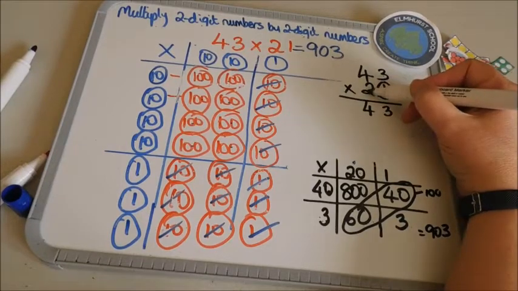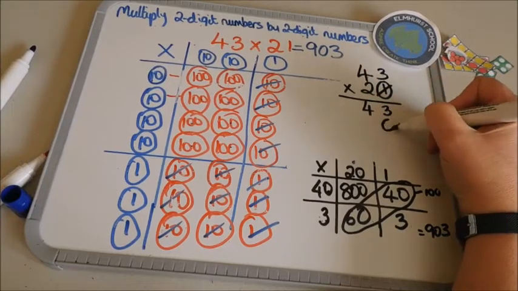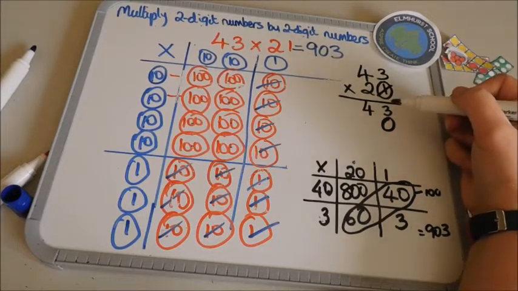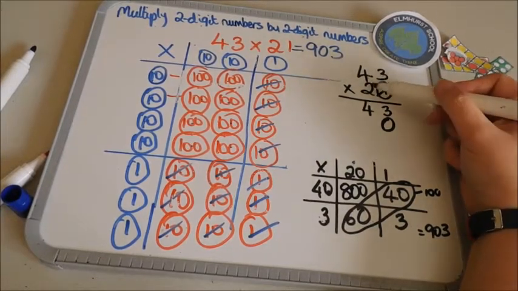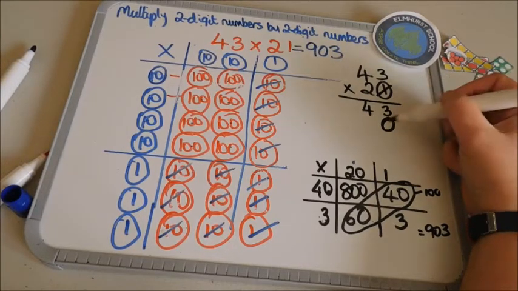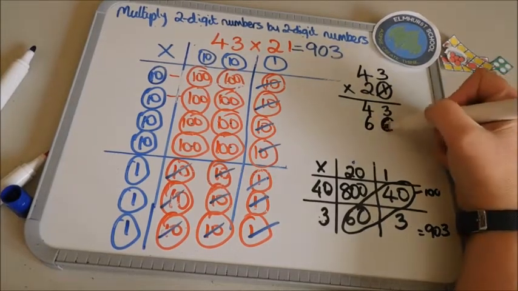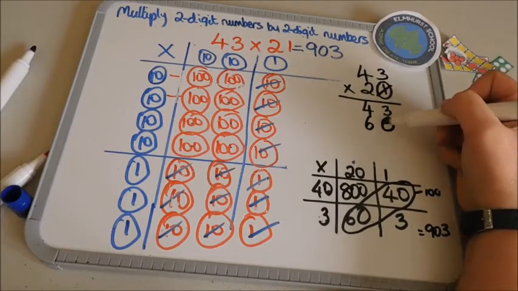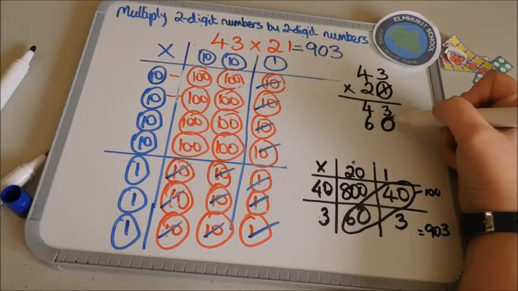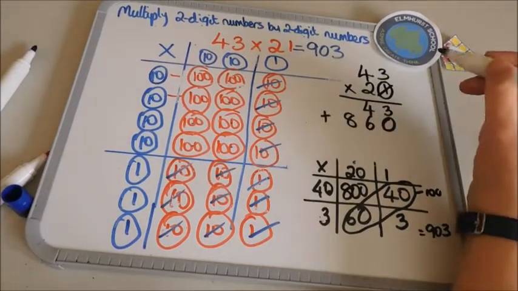Okay, and now I'm going to multiply by 20. Now, it is a 10 number and all 10 numbers end with 0. Okay, so if we put that 0 in first, it's going to be much easier for your children. Instead of going 20 times 3, 20 times 3 would be 60. Okay, which I can see there, it is 60. Okay, if I put the 10 down, I can then go 2 times 3 because I know I'm already dealing with 10 numbers. Okay, so put the 10 down, and then 2 times 3 is 6, and 2 times 4 is 8, and then we're going to add those up.